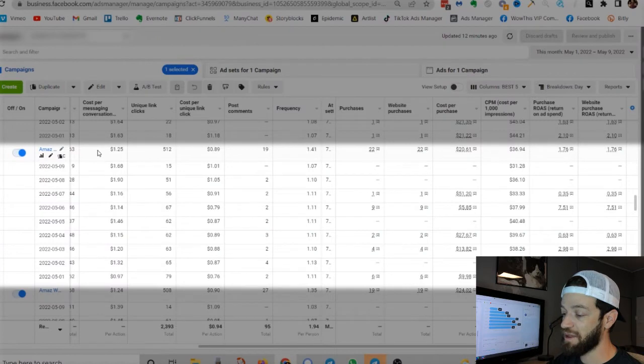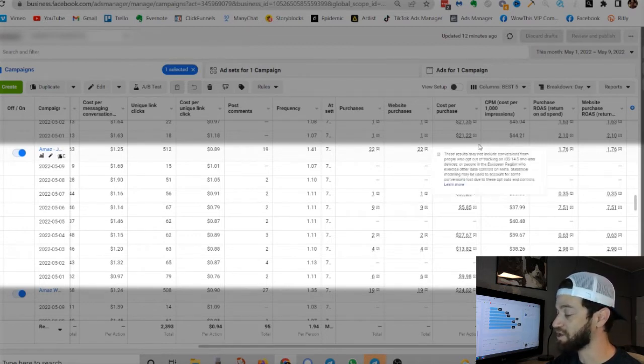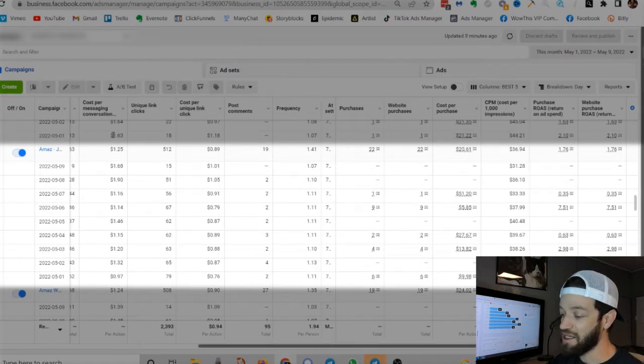So first and foremost, this campaign is an interest-based campaign. So in other words, I'm basically targeting interest-based audiences, and then we're going to be looking at the lookalike audiences and seeing which performs better. This is basically a drop shipping campaign promoting a little bracelet, and the KPIs that we're using to measure these results are the website purchase ROAS, that is the return on ad spend.